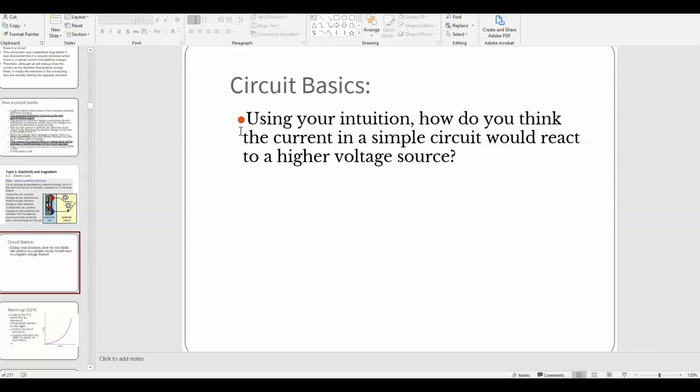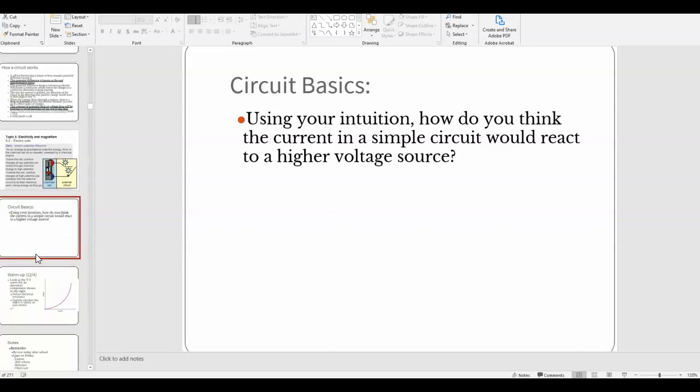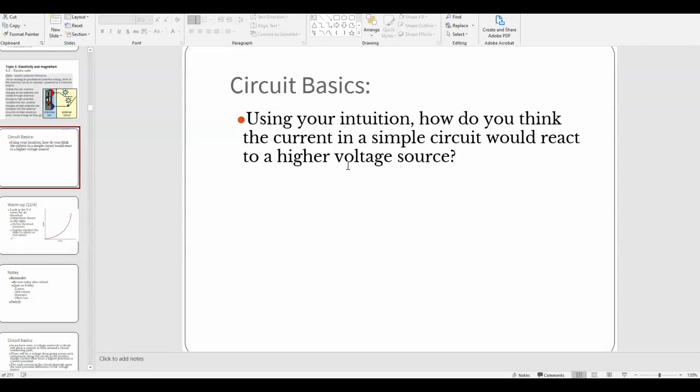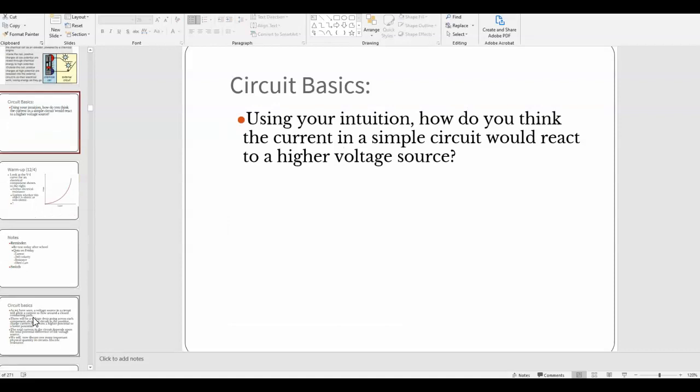Okay, well, this should be pretty common sense, but since voltage is what is pushing the current along in a circuit, the more voltage you have, the more current you have. Okay, that's, again, pretty intuitive. It turns out in a lot of situations, there's actually a more specific relationship between current and voltage that we'll see in a couple minutes or later on.